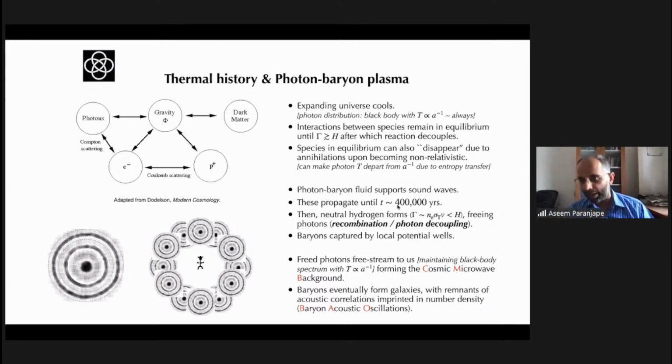Now at some point, in fact around 400,000 years after the Big Bang, the reaction rates for these reactions, because they depend not only on the reaction cross section but also on the number density of free electrons available, are going to be a function of time. The number densities will be diluting as 1 over a cubed. Eventually the value of this reaction rate falls below the Hubble expansion rate, which means that the reaction creating a hydrogen atom out of photons will be allowed, but not enough high energy photons are available to ionize a neutral hydrogen atom and convert it into electrons and protons. So lots of neutral hydrogen atoms are being produced around this time.